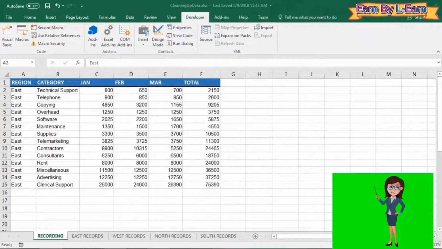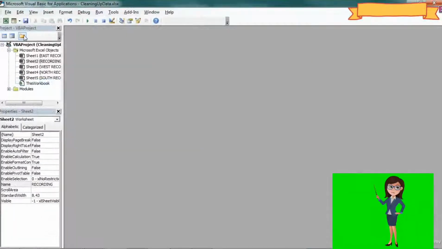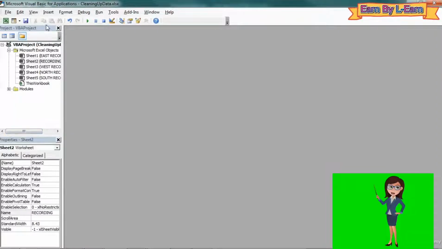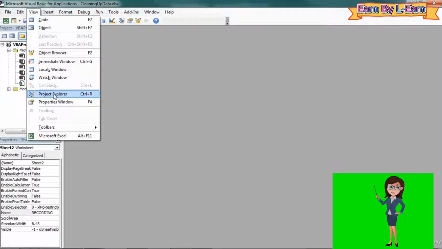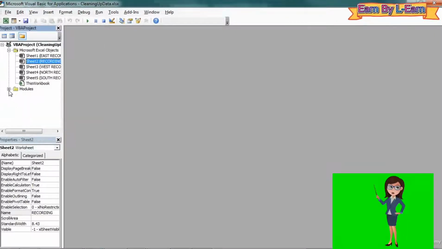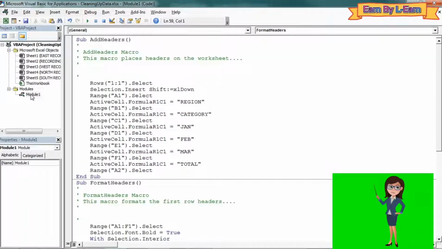All right, so we've got our first two macros created. If I jump into my VBA window, I go to my Developer tab, I open up Visual Basic. Here it is. I've got my Project Explorer there. Now, if that's not on your screen, you can always go up to View and activate the Project Explorer. Inside of there, I've got a module. I'll open that up. I'm going to double click on Module 1. Remember, a module is all about storing your code, and this is where any recorded code goes.